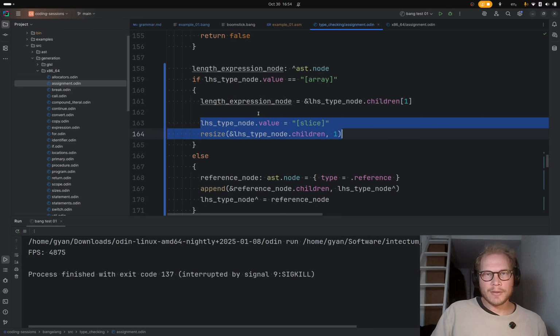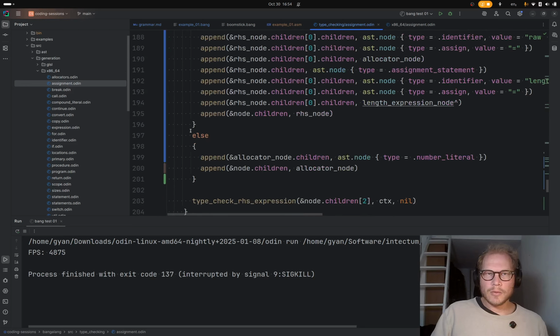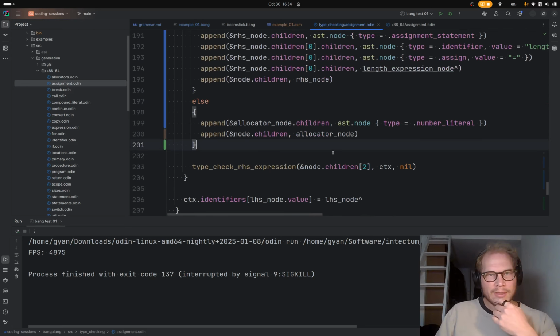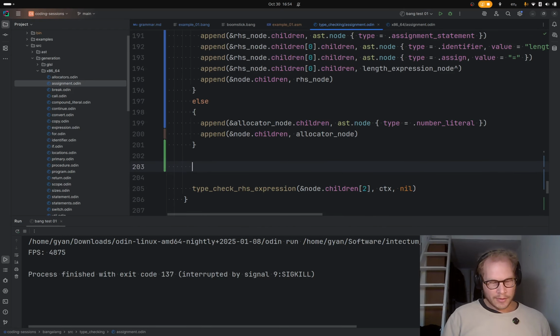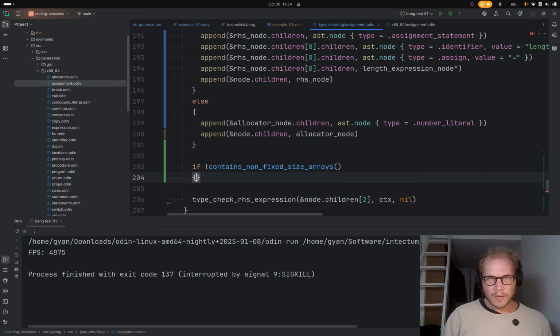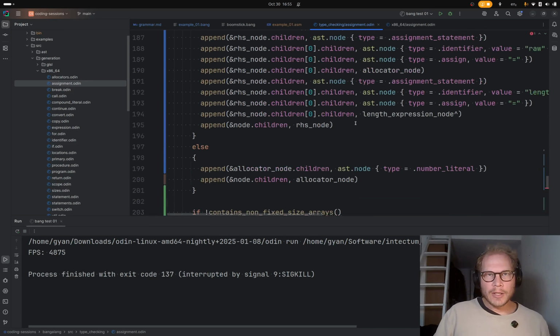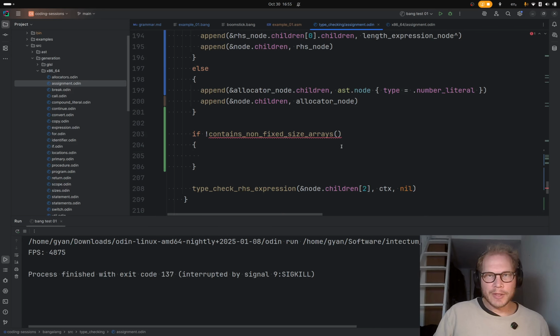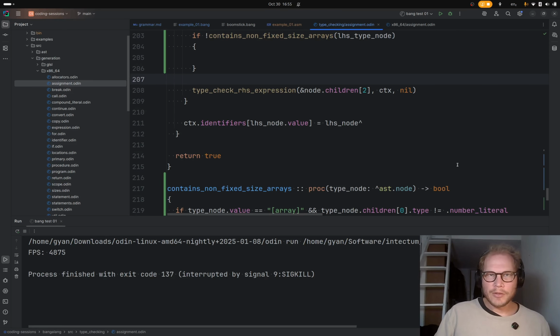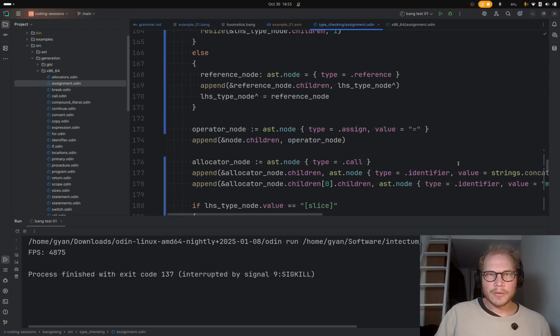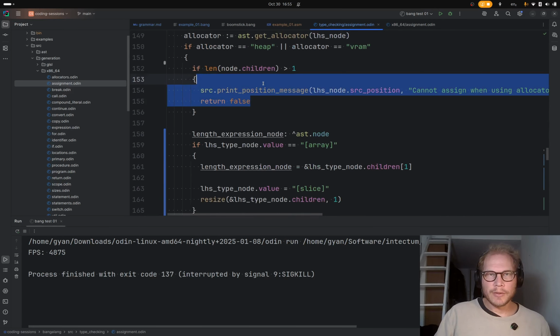It's a slice. So the type should be sorted. So I think we can just make sure that the left-hand type node does not contain those. It should never contain those. It's a bit easier than I thought.